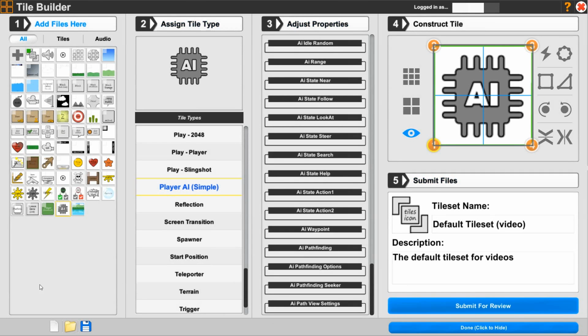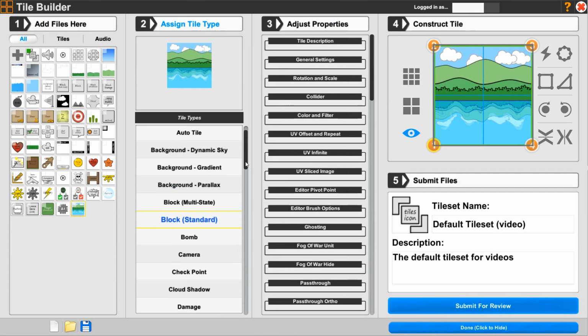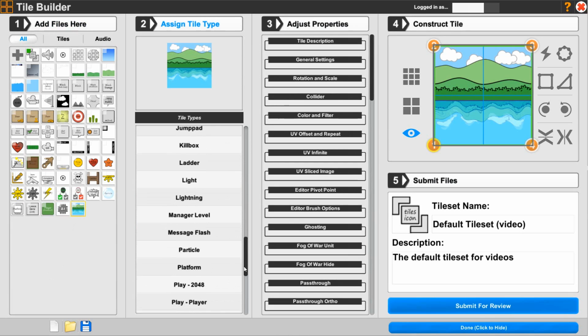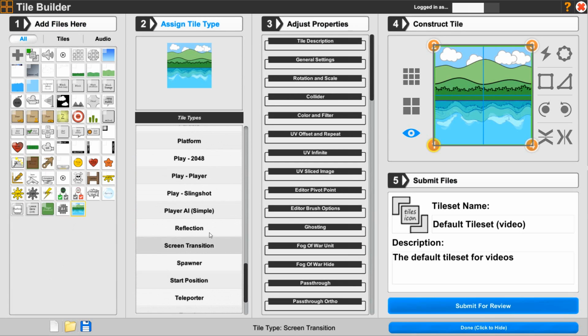Reflection, if you haven't seen it inside of the editor, be sure to check it out in the Build Game Editor side. But reflection itself, we'll scroll down here and you can click on reflection tile type. This is just simply a 2D reflection system. In essence, it's going to take whatever is below or above the horizon line, and it is going to reflect to the parts below if it's within range.